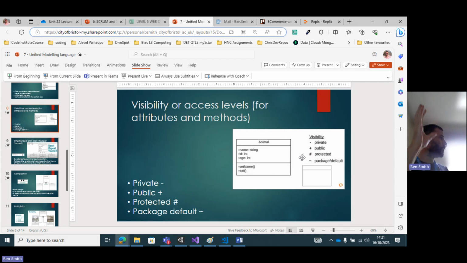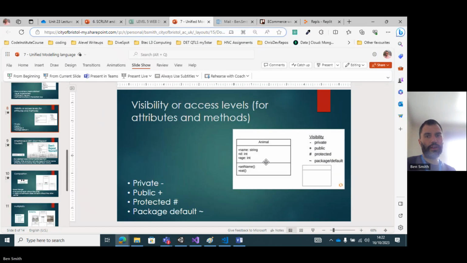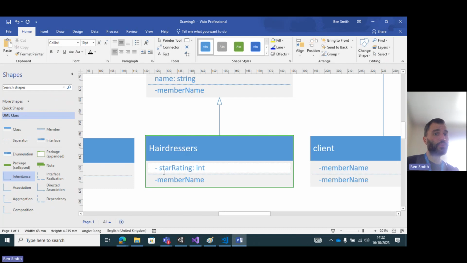So I think we should make it private. As a general rule of thumb, someone told me once, you should make all properties and functions private until you've got a really good reason to make them public. So what's the symbol for that? It is dash. So put dash in front of it, and that means it's private.